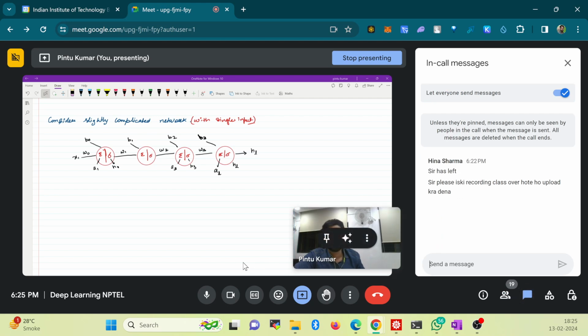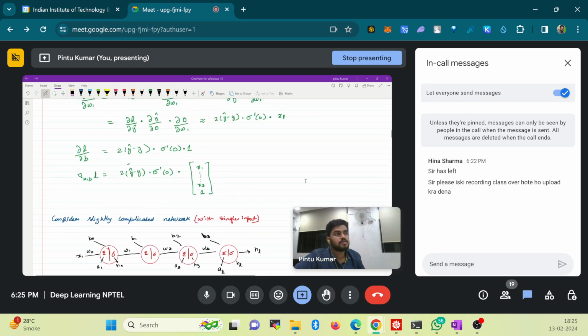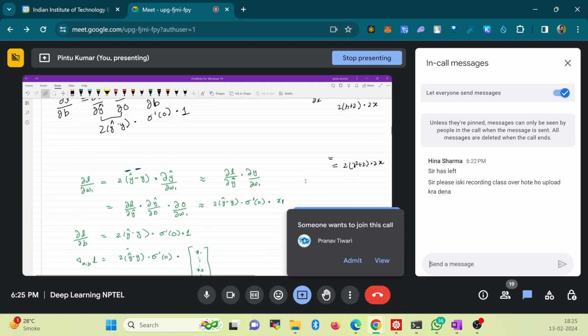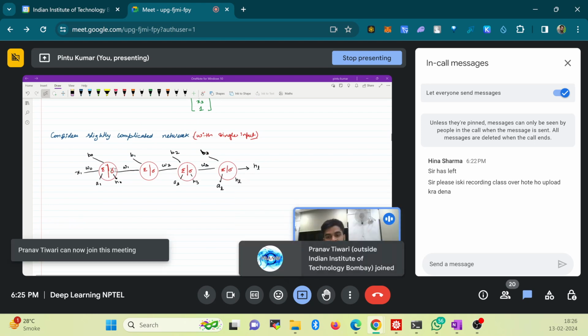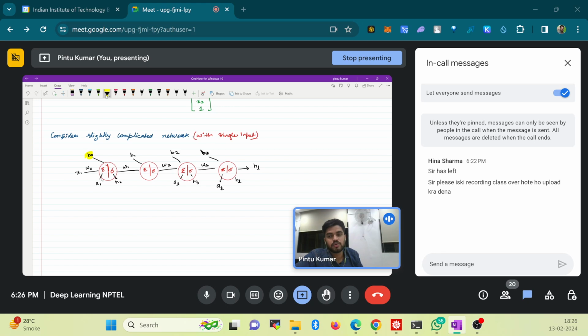Sir, if there are multiple hidden layers and a number of biases, will the biases also be summed similarly, like the weighted sum? No. Okay, so if you have multiple layers, for example, in this case, you have multiple biases, right? So this bias gets added to the output of this particular neuron only. And the second bias will get added to this particular neuron only. So the biases won't get summed together, but they would get summed at different layers only.